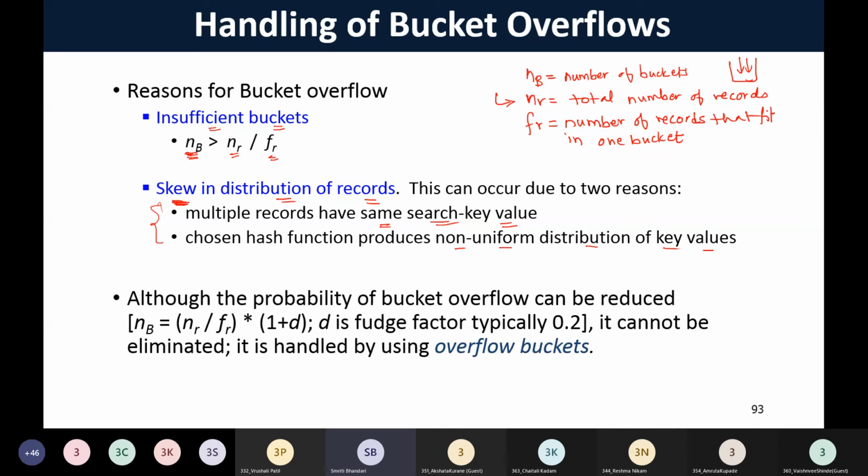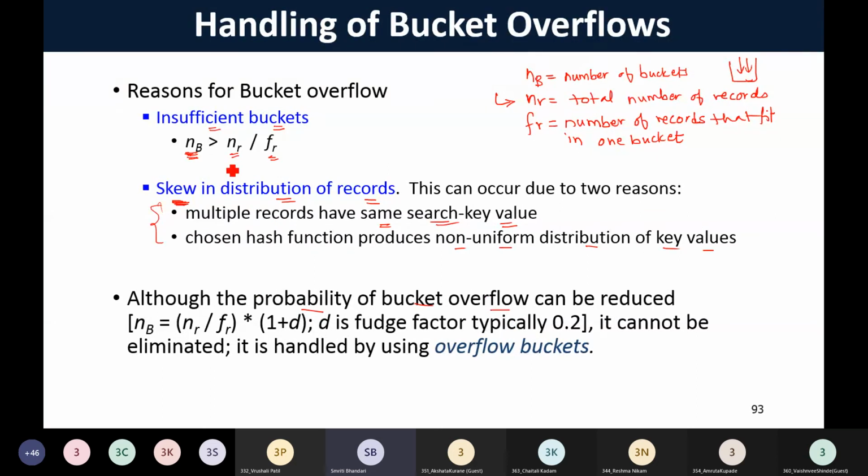Right? So, even though we face this problem of bucket overflow, and even though we know these reasons for it, there should be some way to overcome this problem. The probability of bucket overflow can be reduced to some extent. How can we do that?